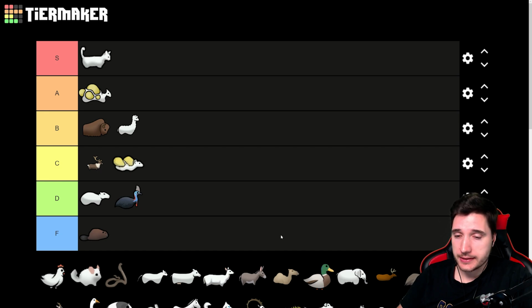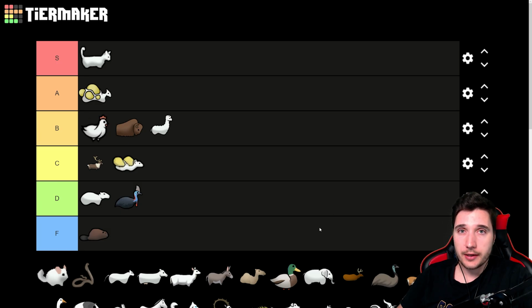Next, we have chickens. They reproduce and grow really fast. They will produce a lot of eggs for you. You're gonna need to do some population control, otherwise you're gonna have 1,000 chickens in about a second. Very useful animal though. We're gonna put it up here into B tier.